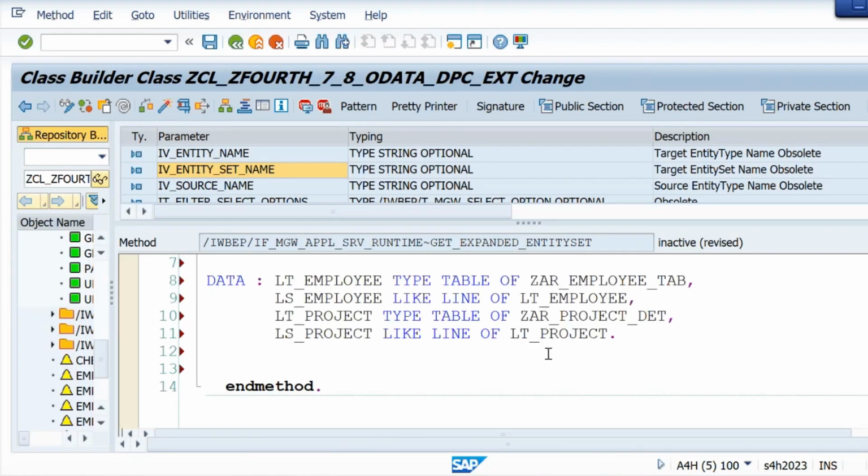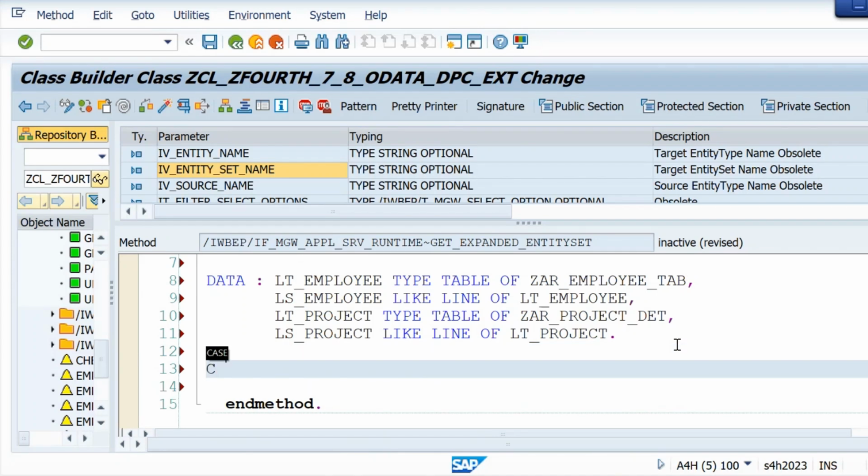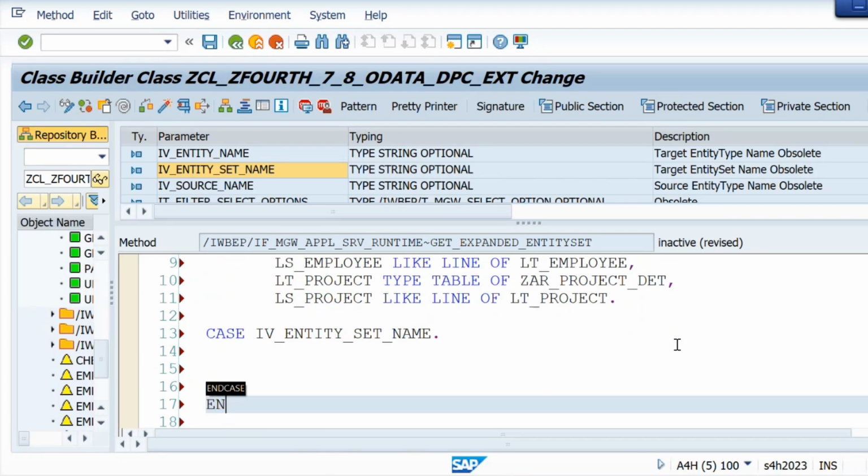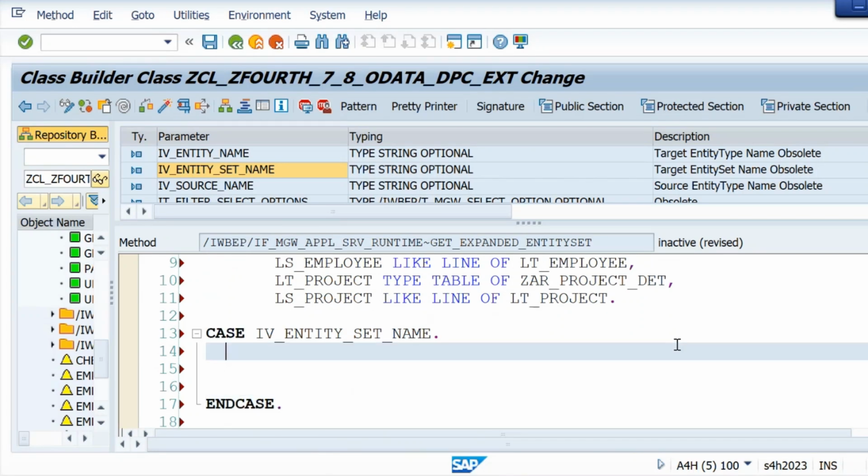So I will implement a case on my IV entity set name. We can simply check the case here and based on that we can implement it. So when the value of the case is employee set, we can simply go for it.